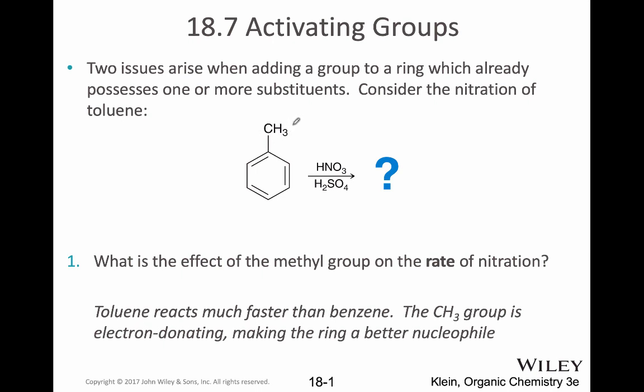It turns out that if I have an alkyl group on here, that toluene reacts faster than benzene. The reason is that this alkyl group is electron donating, making this aromatic ring a better nucleophile. The better a nucleophile this is, the faster that first step is. Remember, there are two steps: the addition step, which makes the carbocation, that's the rate determining step, and then the elimination reaction to reestablish aromaticity. So when you have this alkyl group on there, this reaction is actually faster than with benzene.